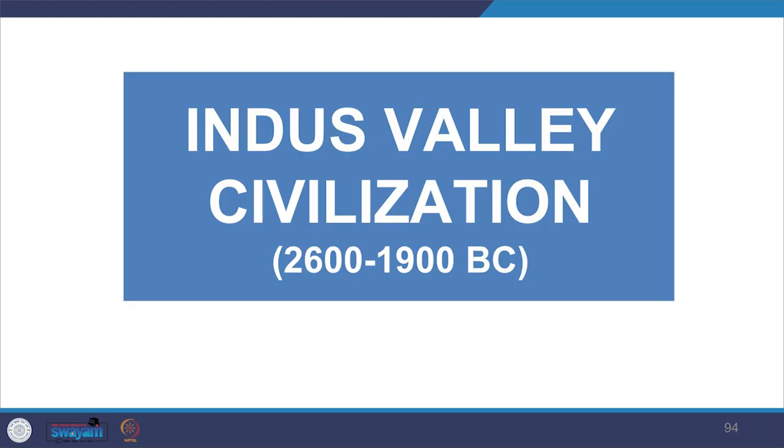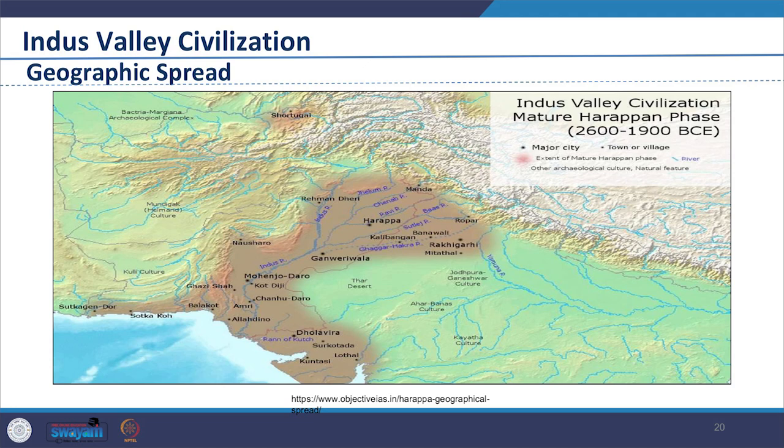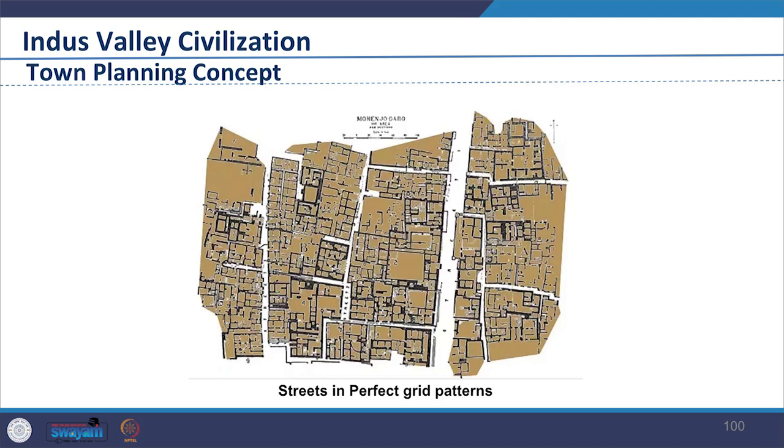Now we look at the Indus Valley Civilization. The earlier date was 2600 to 1900 BC; however, a recent study done by IIT Kharagpur and ASI scientists suggests it is an 8000-year-old civilization, falling between 7000 BC and 5000 BC. So according to that, this is one of the oldest found elements of any civilization and planning intervention. The Indus Valley Civilization — also referred to as the Harappan Civilization and the Saraswati-Sindhu Civilization — developed between the Indus River and the Ghaggar-Hakra River in the northwestern part of India. We can see town planning concepts evolving in this period; the civilization had a sophisticated and advanced urban culture, showing evidence of streets in a perfect grid pattern in both Mohenjo-Daro and Harappa.